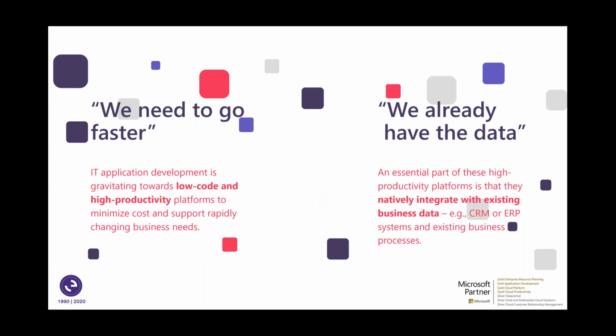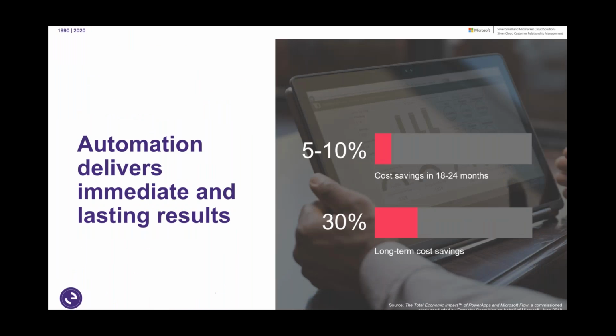These are some of the quotes that we hear all the time. We need to go faster. We need more information. We need more data. And then we also hear, we already have some of the data. Now, what do we do with this data? Years ago, we would have this problem of people saying we don't have enough data. This idea of big data started coming up, all these different concepts of how we create that data culture. Now we've got data, right? Now it's what do we do with this data and how do we translate this to enable us to do other really great, amazing things. And then of course, what's going to be our return on that?